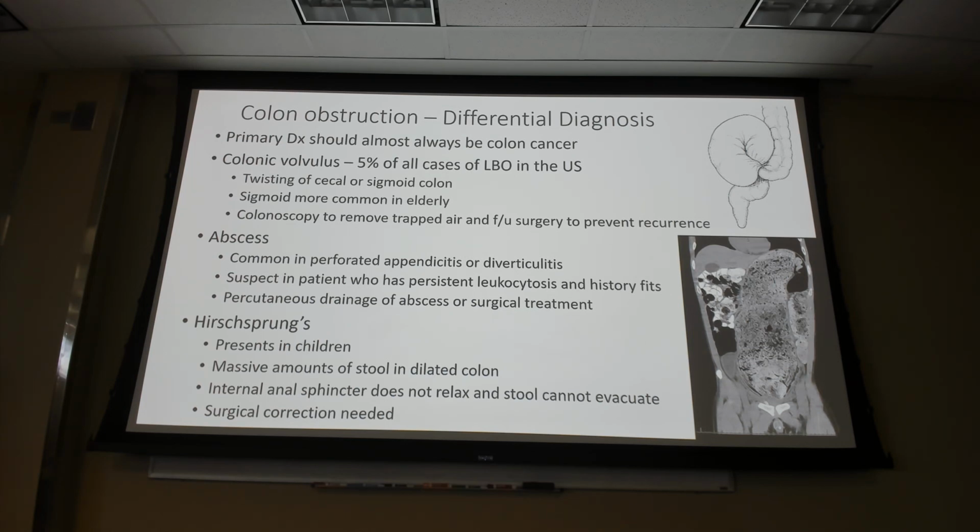But you may see a volvulus in a large bowel obstruction, which is just twisting of the cecum or sigmoid colon. And then typically we'll need a colonoscopy, but we need to evaluate them for an abscess. We're definitely going to get CT scans on these to evaluate. We do have to rule out other causes as well, because we have so many different things we can have in our belly. And then obviously in those little kids, we need to consider Hirschsprung's as well.